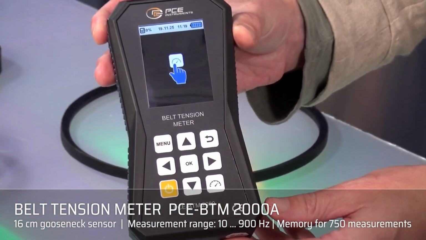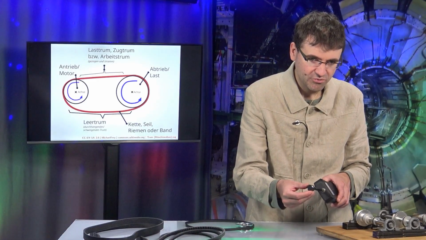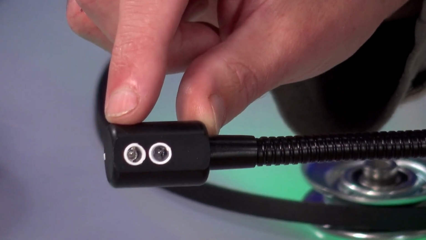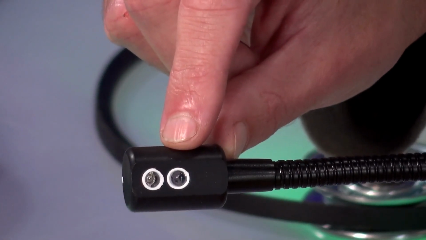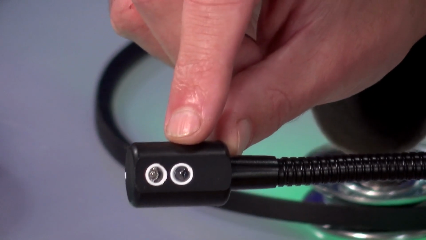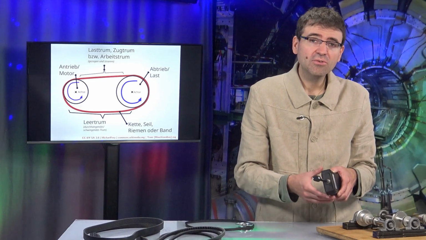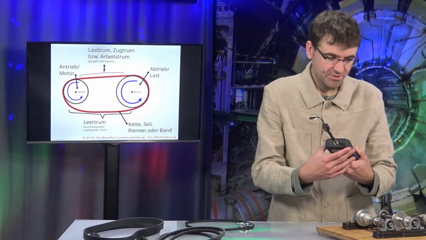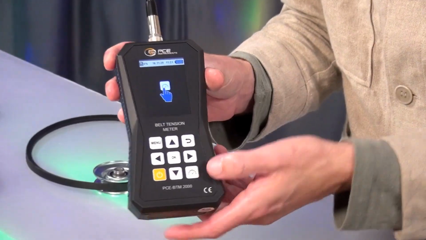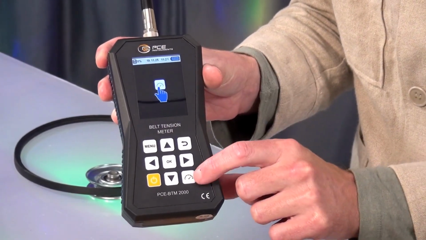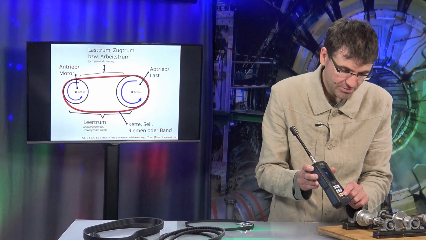It's especially interesting when I go to the top. To the end of this gooseneck, we see 2 openings here. On the one hand, an LED, and on the other side, a receiver. This indicates that we have an optical measuring instrument here which sends out and receives light, subsequently processing the data accordingly. When I look at this device's display, a prompt instructs me to press the key to initiate the measurement process. I will proceed to do that now.